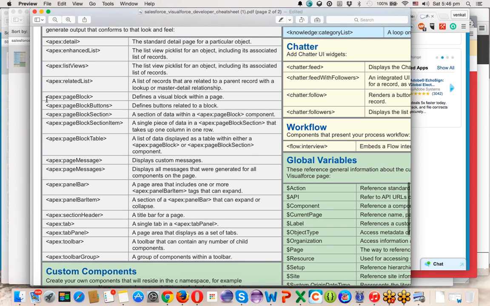The Apex page block tags are useful a lot in building the pages with less effort. You can build good pages with proper alignment, proper button alignment, proper sections, expandable collapsible sections, and even proper section items, meaning left and right sections. You can also build page block table to display the content in an ordered way and multiple rows. These are all look and feel tags.